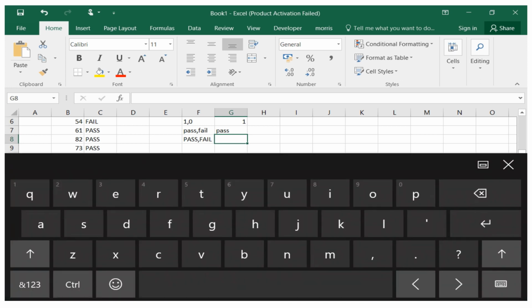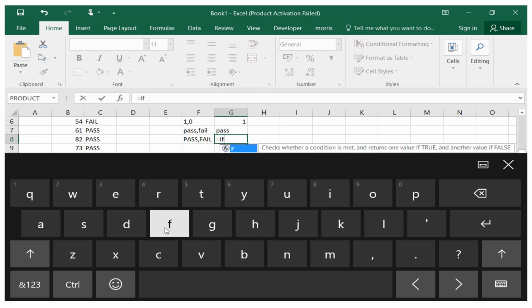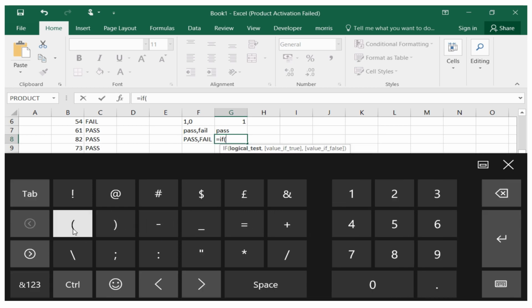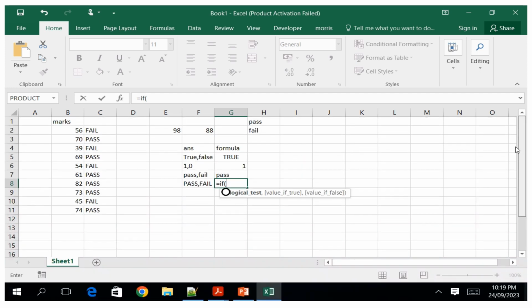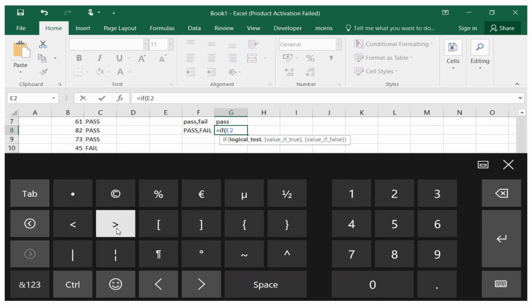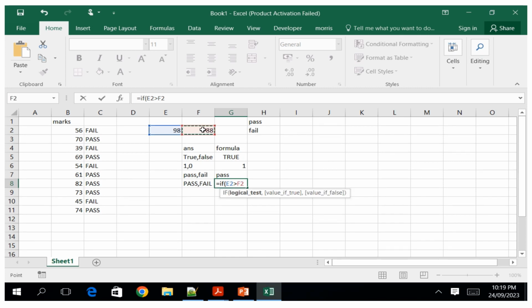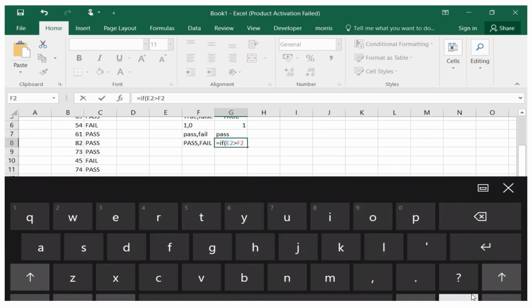So what we need is just to have the equal sign here, and then we can have the IF function like that, and then from the IF function here we can put it in parentheses. So now we need to select our range, if that cell is greater than the other cell, if it is greater than this other cell here, like that.